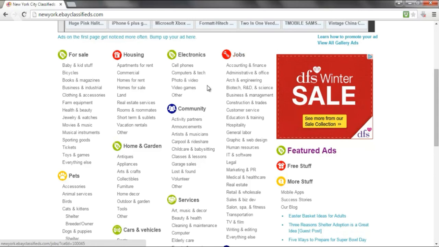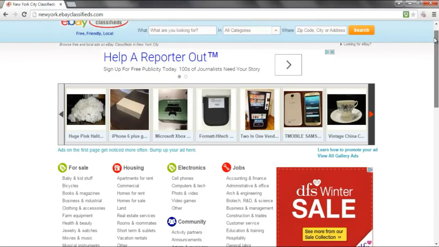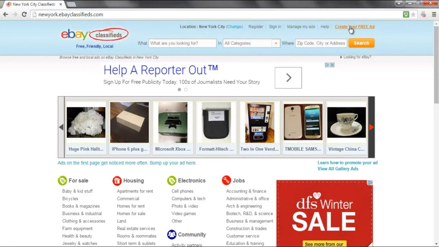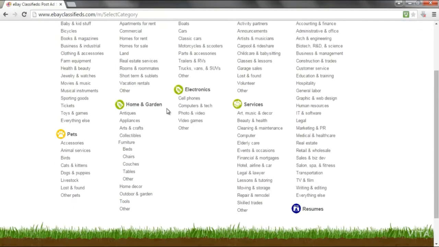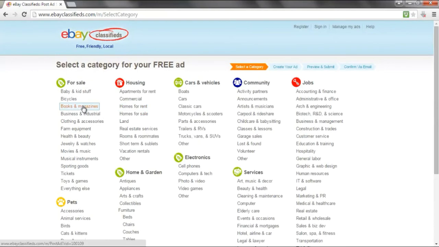But another, very simple way is just to list a free downloadable book. So all you do is you click create your free ad. You'd place it in the books and magazines category.